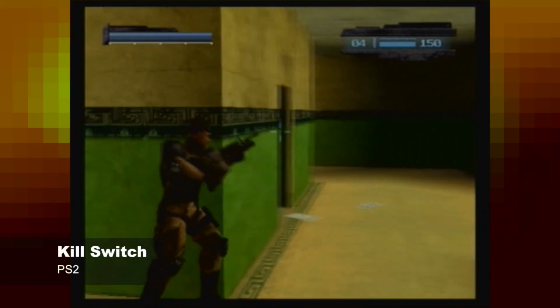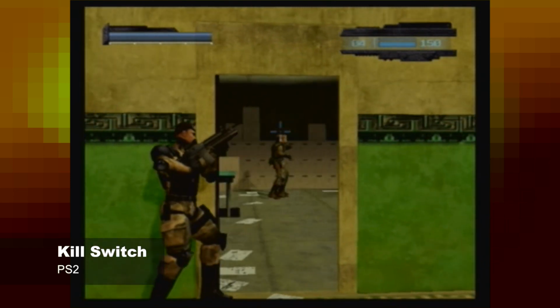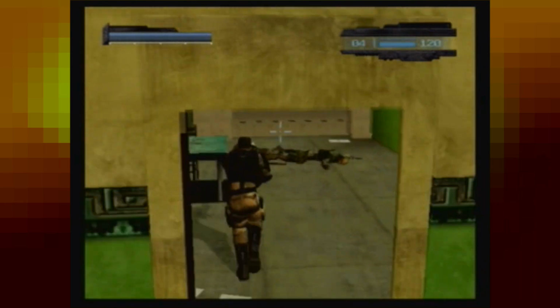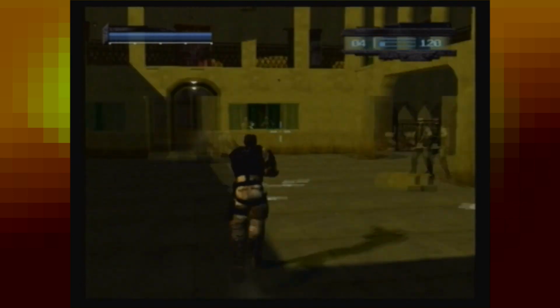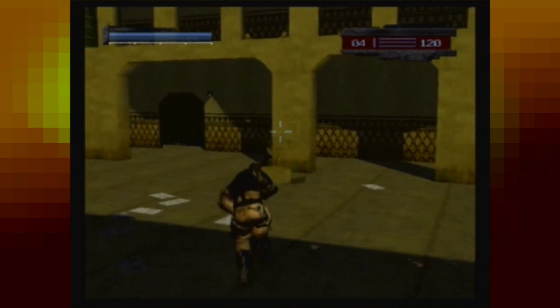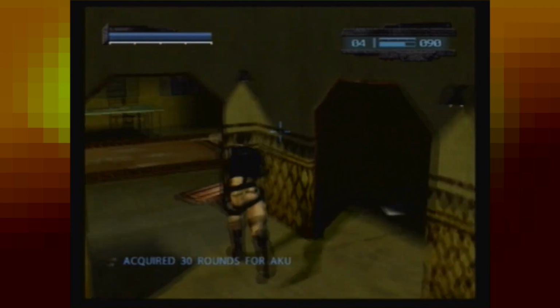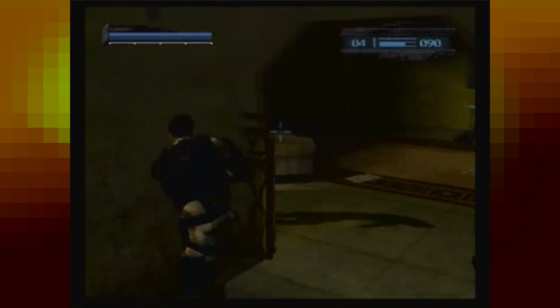Now, I think when this came out, it was one of the first cover-based shooter games for this generation. And I remember the first time I played it, I was kind of blown away by it. I mean, it's just a really decent cover-based shooter game. For whatever reason I traded it years ago, and so it's just one of those games that's often overlooked. I think I paid $2 for it. It's not like it's expensive or anything, but still cool to own.